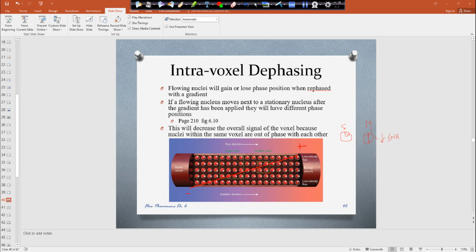You can see here, as you have a larger voxel, you have a greater variation in where those spins are on that clock. So this larger voxel will have a lot lower signal than this smaller voxel over here, because you have just a little bit of variation in where the spins are in terms of their phase. So to decrease intravoxel dephasing, use a smaller voxel. It increases our spatial resolution too, so a couple of good things.